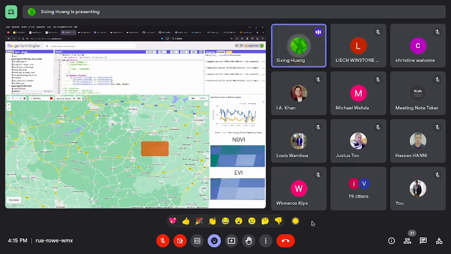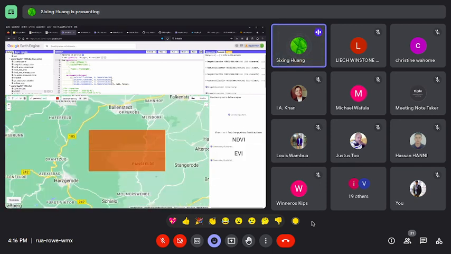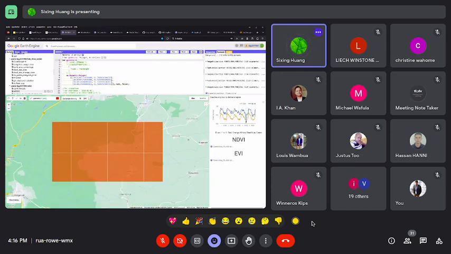I just need to draw a new area, and then Google Earth Engine will update this plot, as you can see on the right hand side, and then it will also calculate the thumbnails for the whole area. So as you can see, it will show you the situation at each time point. So in this case, the greener the area, the higher the vegetation value.